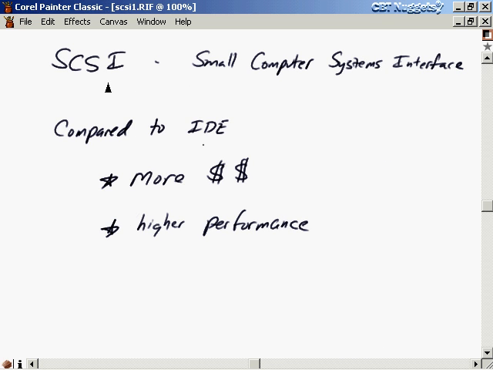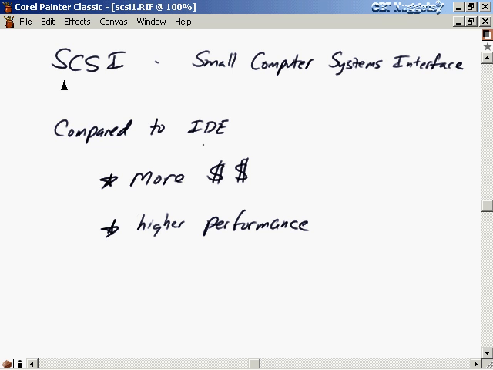Now let's talk about SCSI, which stands for Small Computer Systems Interface. Compared to IDE, SCSI devices are typically more expensive, and they're also higher performance than their IDE counterparts. So you just need to decide, is the extra money worth the higher performance for your particular situation? All the stuff that we were talking about in relation to IDE disks, like how manufacturers advertise the transfer rates, all that applies to SCSI disks as well. So you need to look for that internal transfer rate and make sure you understand whether it's megabytes or megabits per second, just like you did with IDE disks.